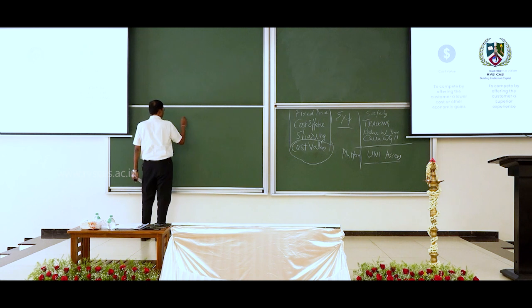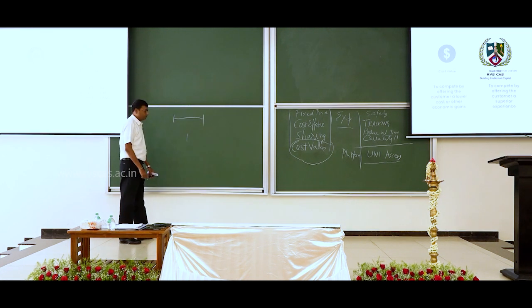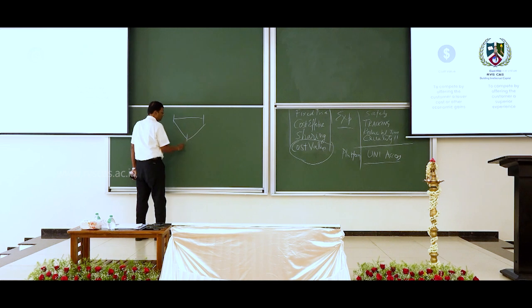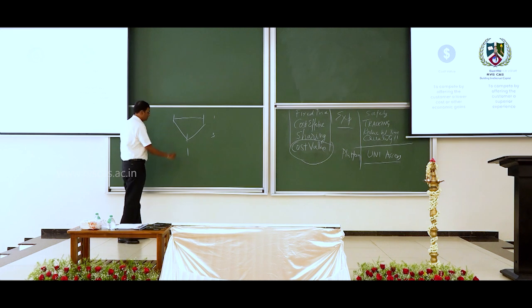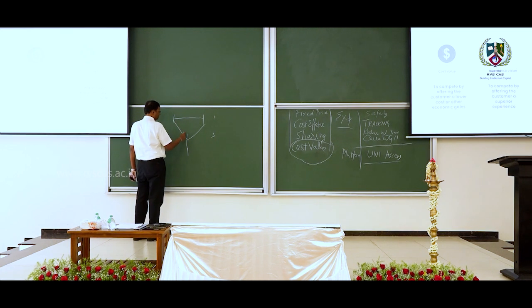So there is one cell phone, there is one cell phone, you can make one connection. If there is one more cell phone, how many connections can you make? Three. If you add one more cell phone to this, how many connections can you make? Is it four? This is one. What about this? What about this?